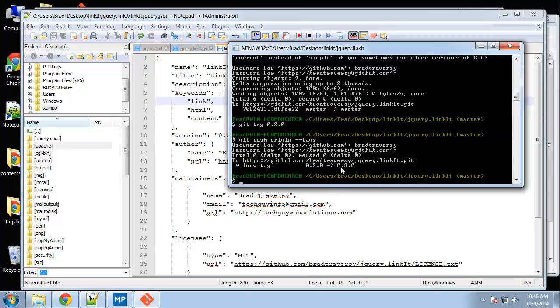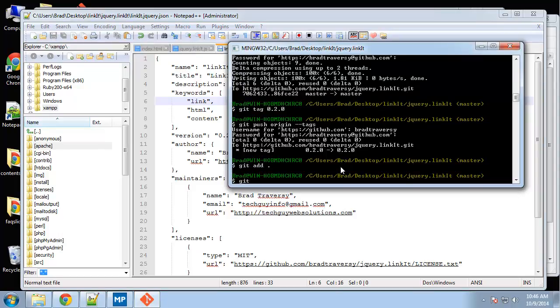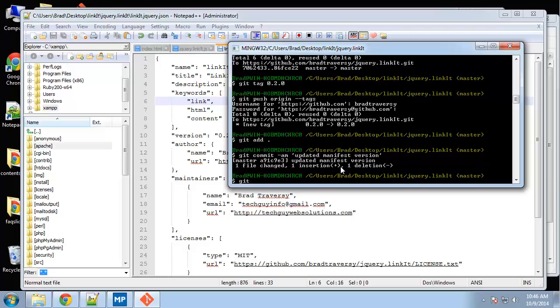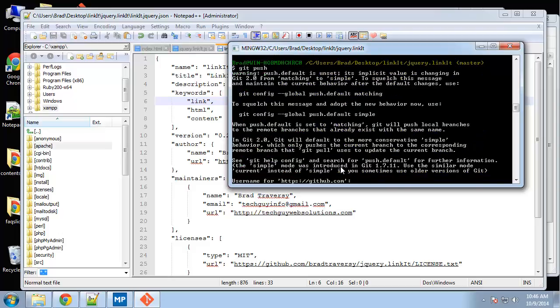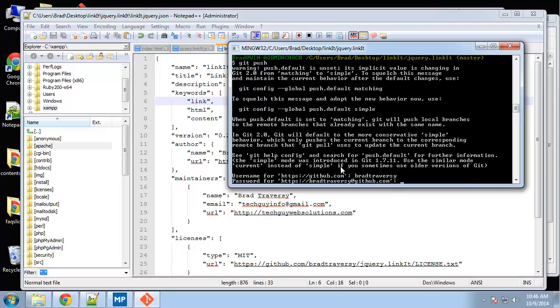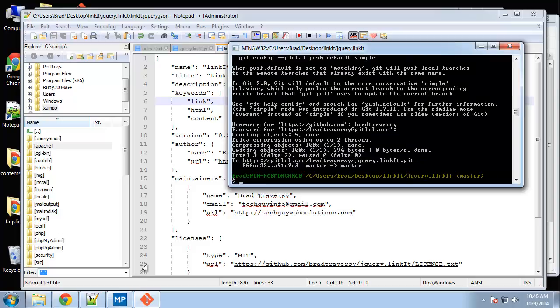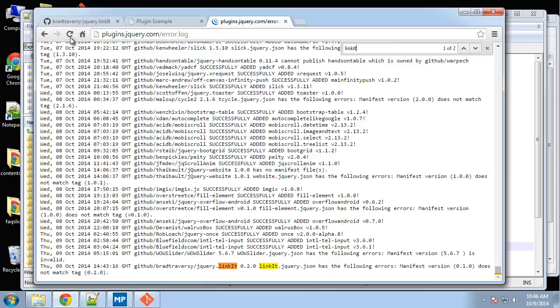Now we need to add it and push. Add, we'll say git commit am, and we'll say updated manifest version. Let's go back and check that again. Reload.